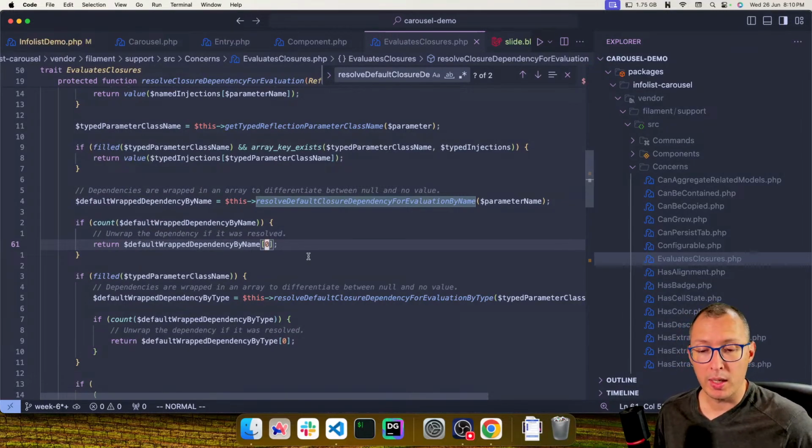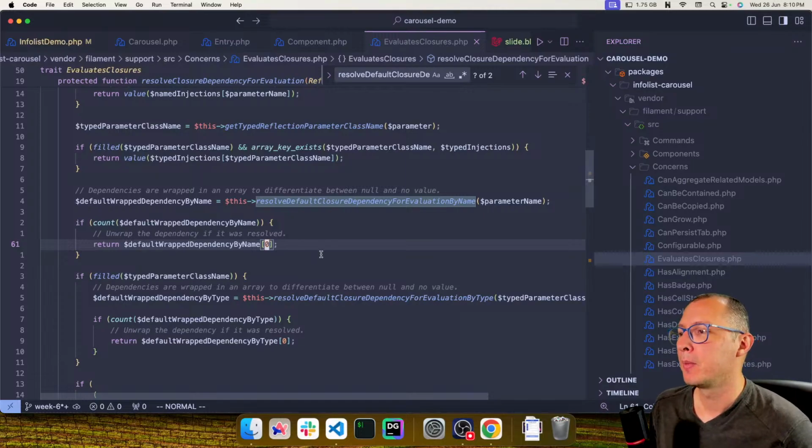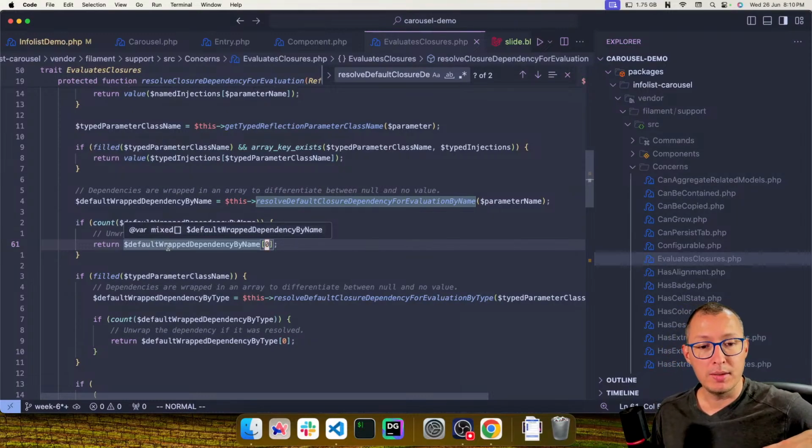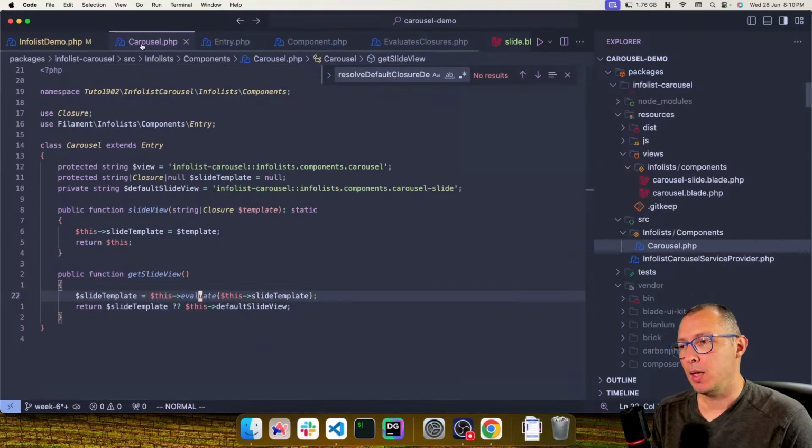What entry is that? The entire state array again. So that is how Filament is injecting the value of our state using just the parameter name from the closure here.